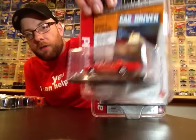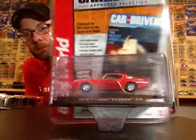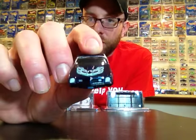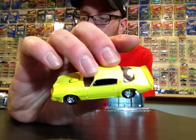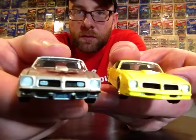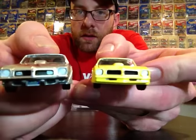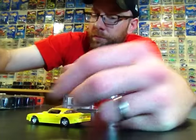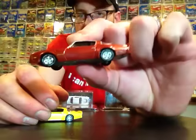First off I just wanted to crack these two open. As you may or may not know, I collected this casting of Auto World Premium Series — this is the '76 Firebird, which was also a '75 Firebird. They're very similar but actually a little bit different from each other. So just real quick I'm going to show you the ones I already have loose: this is a blue '75 Firebird, this is a '75 Firebird in silver, and this one that just got released this year is the '76 version. The main difference is the bumper — you can see that difference there. The rear bumper is different too, but other than that these are basically the same casting.